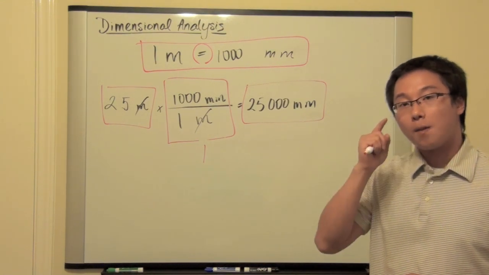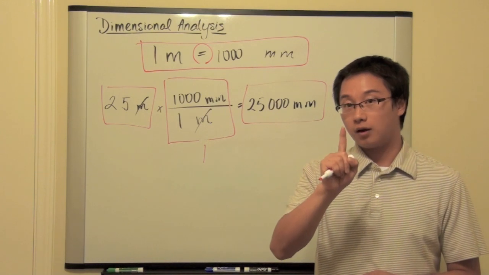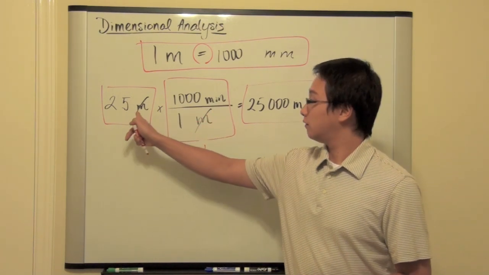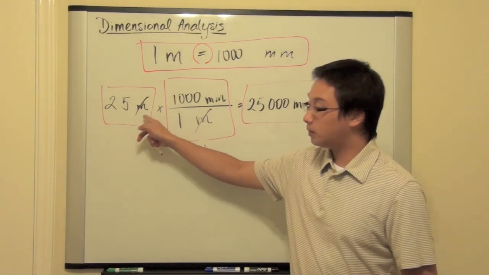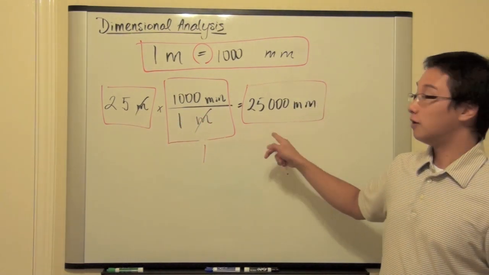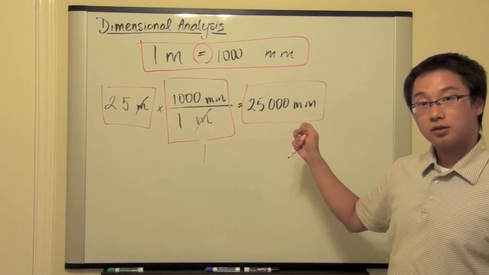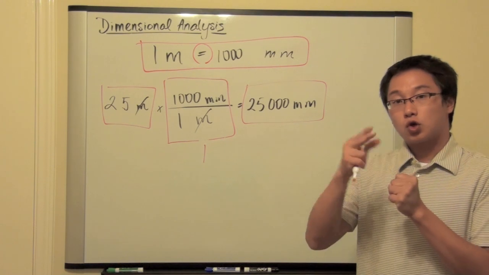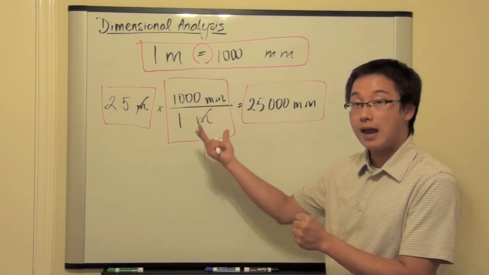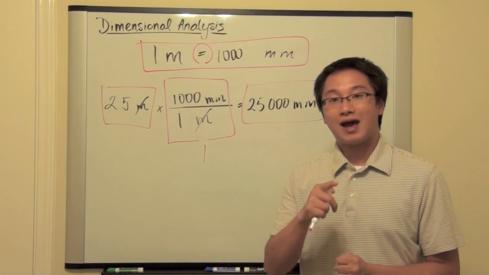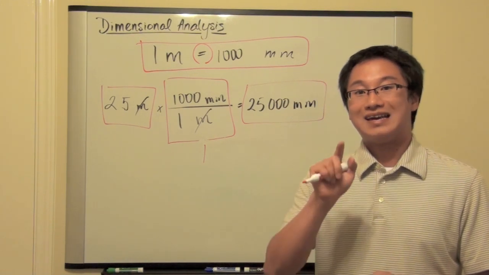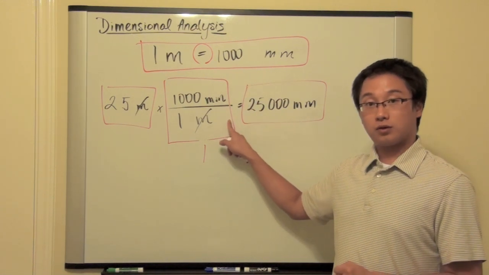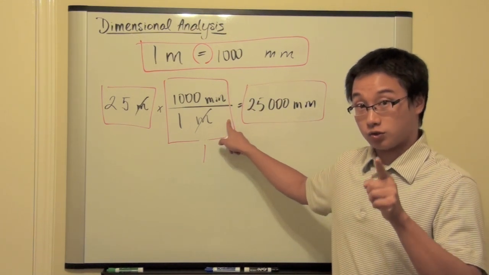they are the same thing because of this equal sign. So, we understand that this is equal to 1. And therefore, we are making use of the concept of 1. The concept of 1 to convert from one type of measurement to another type of measurement. From meters to millimeters. So, I want you to understand that whenever you construct or create a conversion factor, you have to ask yourself a question.